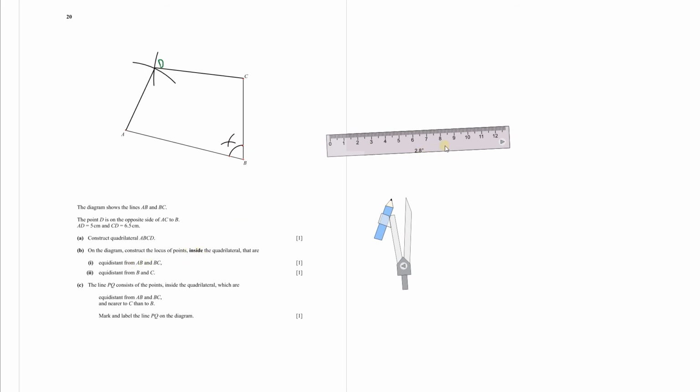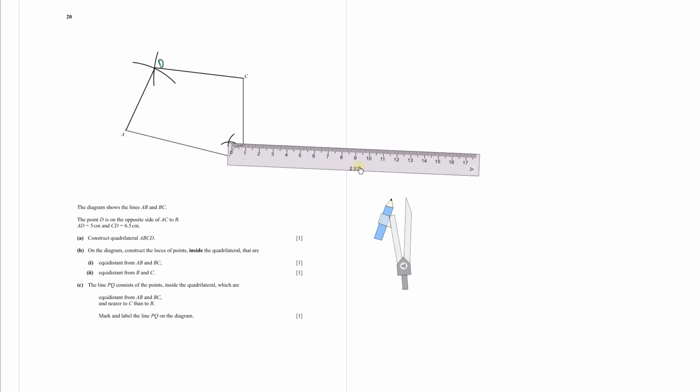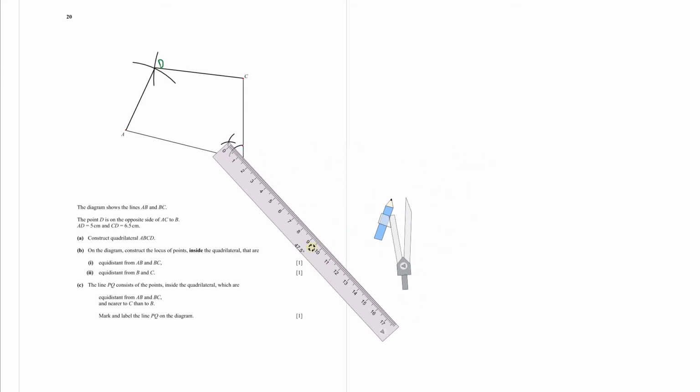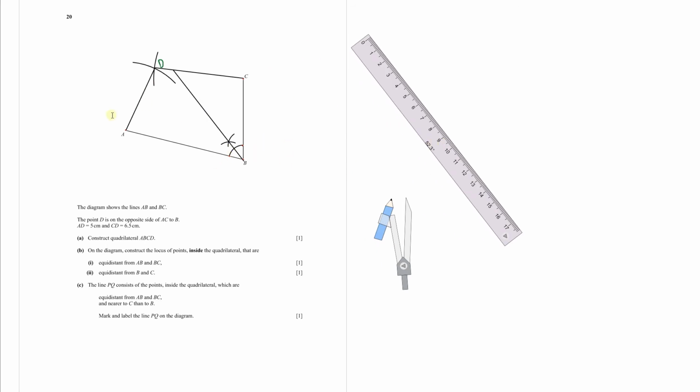So we only have to draw inside the quadrilateral. So I will place my ruler here. First, let me align it properly. And then I will have to draw this line inside the quadrilateral. So it will start from B, go through the cross like this point here, which I formed by drawing the two arcs, and all the way up till the boundary of the quadrilateral. So this is the boundary. So this will be your angle bisector for line AB and BC. So the points on this line will be equidistant from line AB and BC.